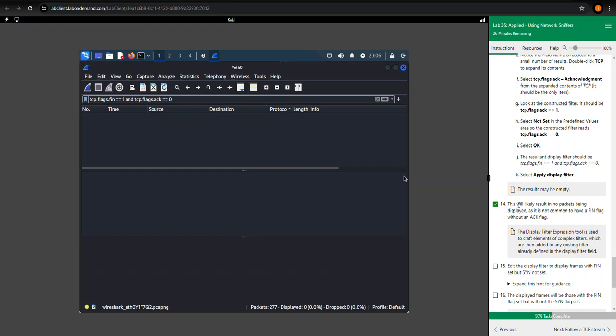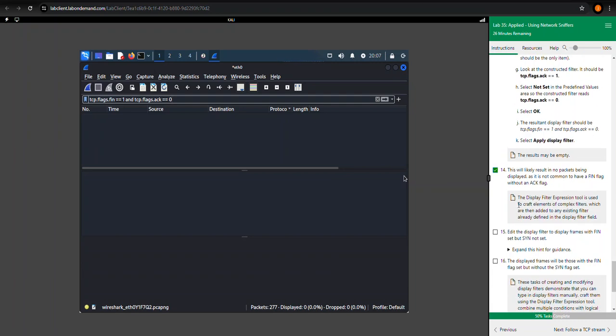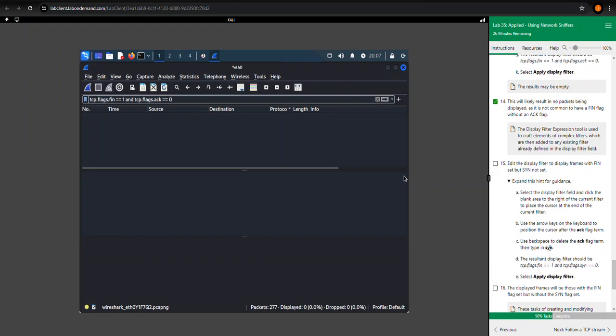Now, we want to display the filter frames with FIN, but not SYN, so not set. So we're going to expand the hints for guidance here, and we're going to look at this information. Now we're going to replace ACK, and we're going to look for SYN here on our list.